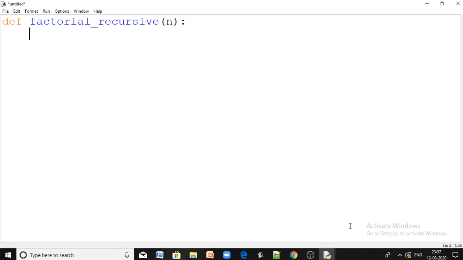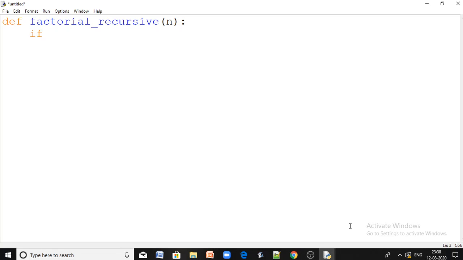Now we are going to calculate the factorial of n. How can you calculate the factorial of n? There are two cases, as I said, base case and recursive case. What is the base case here? If the value of n is 1, it's a base case. You can stop processing, and the factorial of 1 is 1, so just return it. When n reaches the value 1, we can stop processing and return the factorial of 1 directly, that is 1.